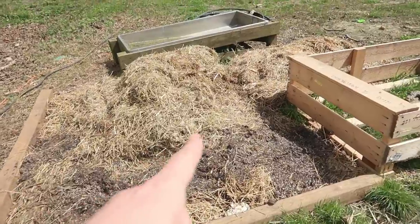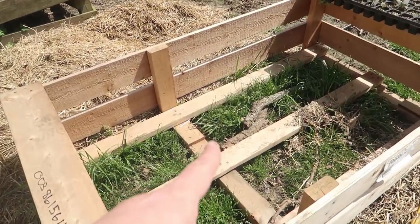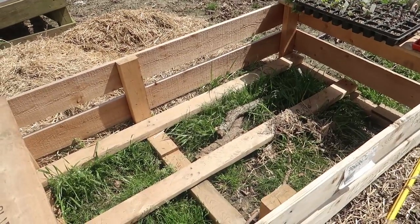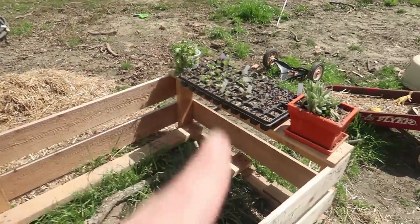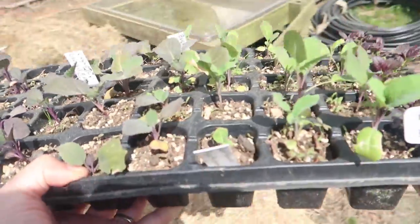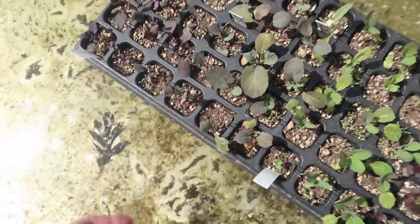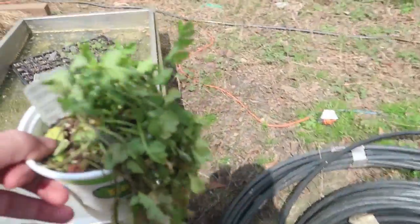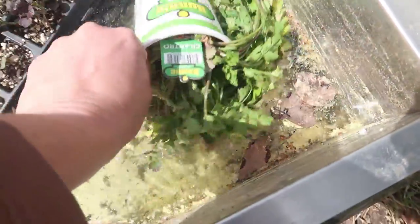We've got some beds started on this side where we're putting our waste hay from Autumn. This is going to be our Hugelkultur raised bed. I have to get the boys to gather sticks and fill it up most of the way with sticks, and then we'll layer some other compost and materials on top of that. I've got to water those - I'm so glad I came over here to film so I'll remember. I've been cheating a little bit with being able to bottom water that way. It's floating, it's so dry. And this poor cilantro that I meant to plant already - I was going to divide it up into three plants and put it in the ground - it's so dry.